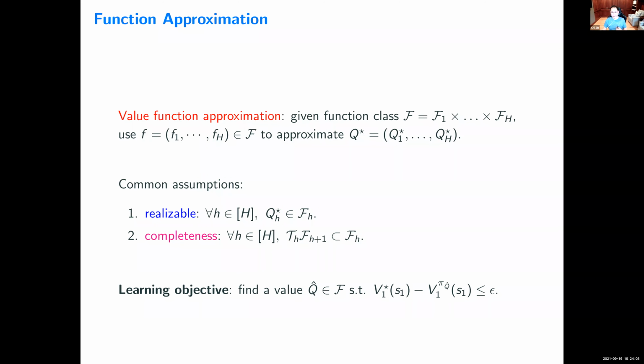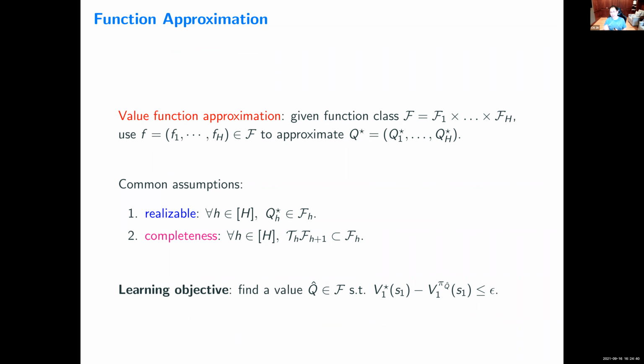Okay. And then in a function approximation setting, my objective changes a little bit because I cannot just find an arbitrary policy, which would scale with S. Even representing that policy would scale with S. So we will find a policy within a policy class with limited capacity. In this case, I'm going to exclusively look at so-called greedy policies. That is, each policy is represented by a value function in this function class.